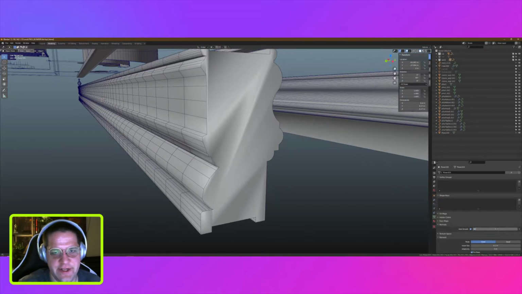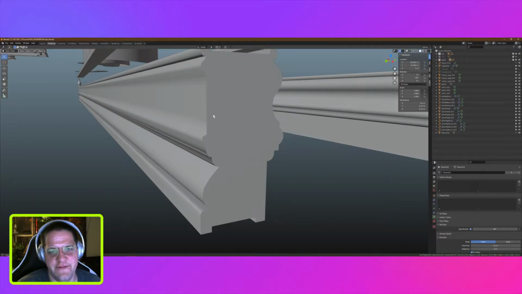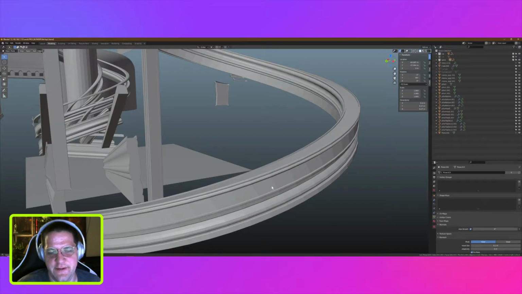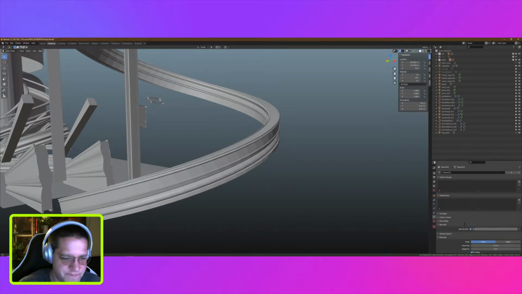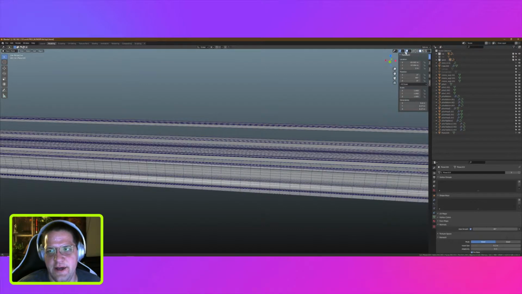Anything that is 80 degrees or less, because you notice right here with this face and these faces, it's like 90 degrees, but it's set to 80, and it's a hard edge, so it's got a different ID. So that's why if you play with this and set it to 0, it's going to be like you have no faces on here, and it's just like before, where you can see the individual faces. So for now, I'm just going to set it to 45. I don't have any smooths on here yet, and I did what, 70?